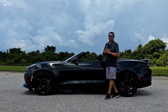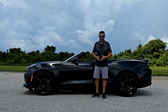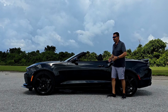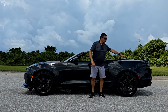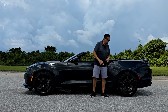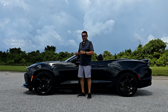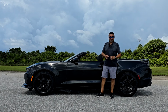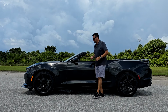I have to admit, I've always been a fan of the Camaro, or I should say all of the American muscle cars: the Mustang, the Camaro, the Challenger. I think they all look great. They have the characteristics of a sports car, right? The long nose, the short, stocky back end. It's thicker in the back, creating these thicker hips, I would say. And by the way, this generation, the previous generation from 2010, fun fact, was designed by the same person who designed the Bentley Bentayga and then went on to work for the Genesis Group. So now he's designing all the Genesis vehicles.